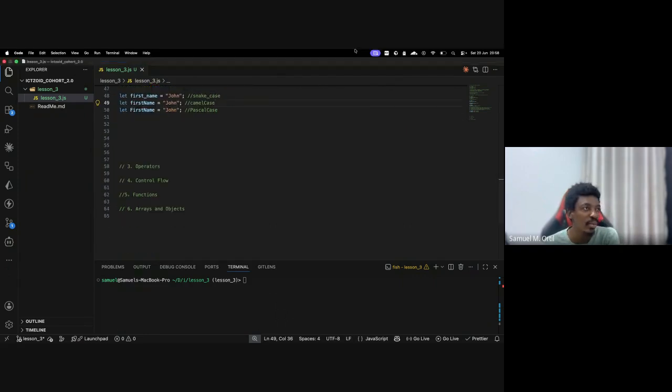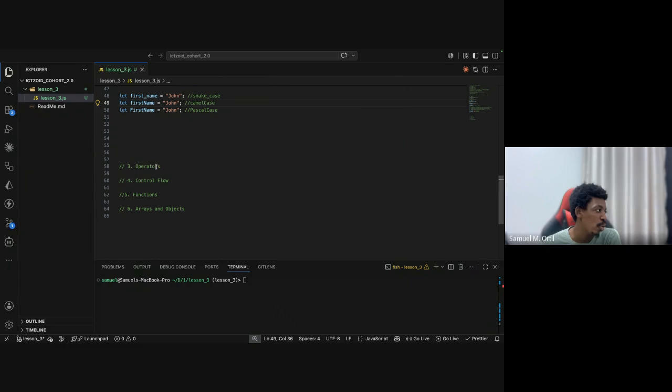So another thing we quickly talk about is operators. Operators are straightforward. We have used a lot of operators from the first day we started looking at JavaScript, right?